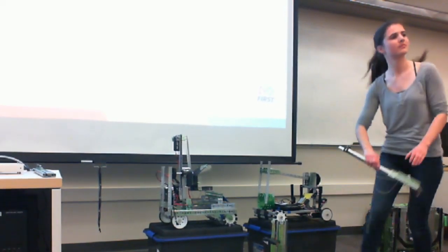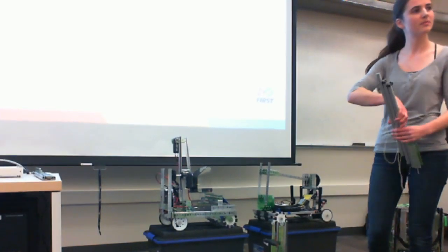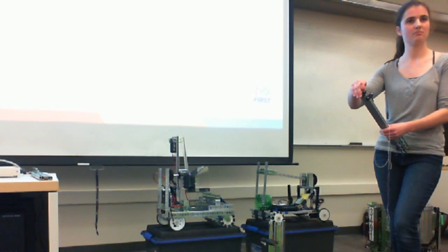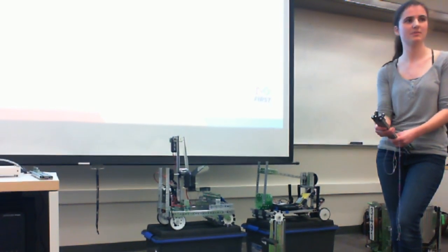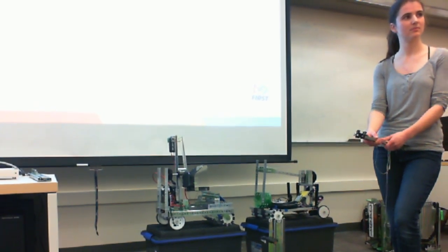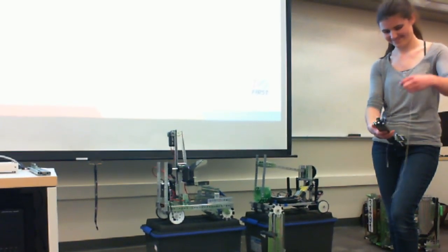Just out of curiosity, can you print a linear slide? Not for heavy loads, but something light. Probably, yeah, for something small. I mean, it would probably be easier just to go and buy one at the store, but it could.